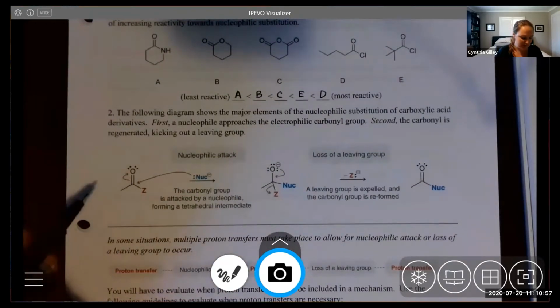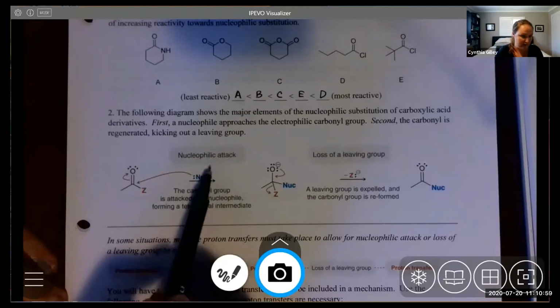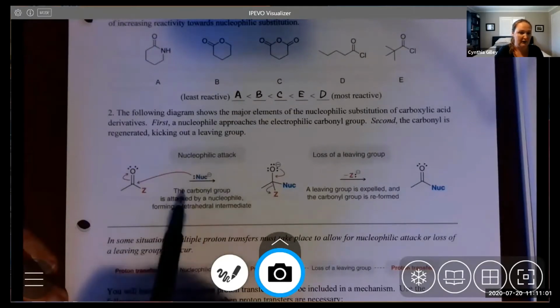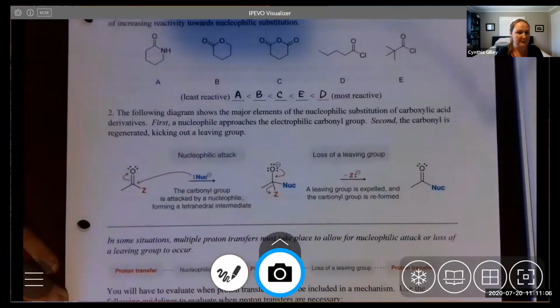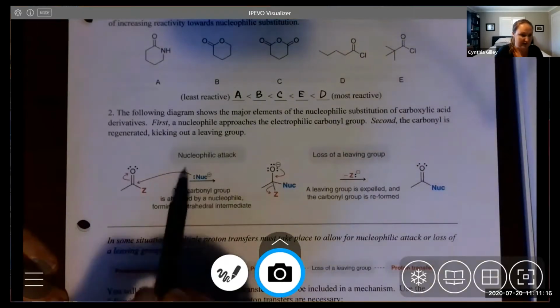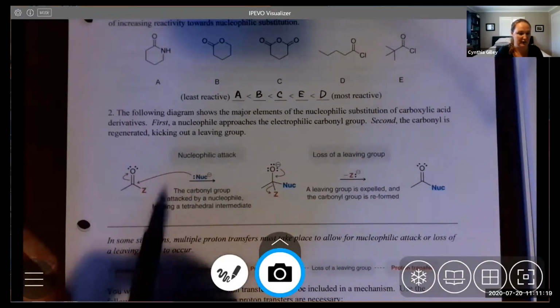Okay, so good nucleophiles, that's like a Grignard reagent or lithium aluminum hydride, any of the hydride groups, or even hydroxide is considered a good nucleophile. So you guys probably know what are some of the good nucleophiles, right? So those are strong nucleophiles. Those generally don't need a proton transfer first.